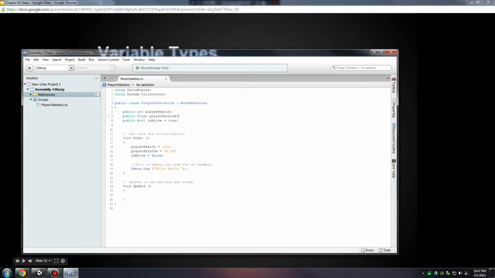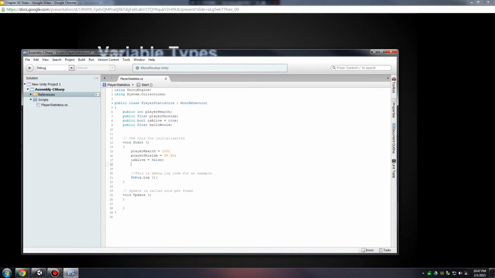Let's say that instead of typing hello world right here, we want to print out a variable. So first we have to make a public float, and let's call this hello world. Why don't we just declare it right here, and then we'll assign its value, hello world equals, and remember, since this is a string, we have those quotation marks, and we'll terminate there.